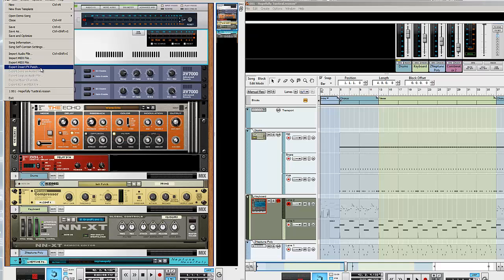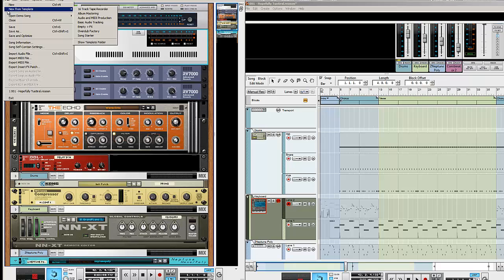Underneath what things I can't do is export the song as an audio file or a loop or whatever or Rex. There are ways around it. I'm not gonna go into that, so I just can't right now in front of you. You could save and optimize it. That'll save it and optimize it to where all the sounds that are in it go with it, because that one sub bass thing I made, that's something I made on the other one that will have to go with it. You could say make a template straight out of it, or you could do whatever you want. It's all up to you.